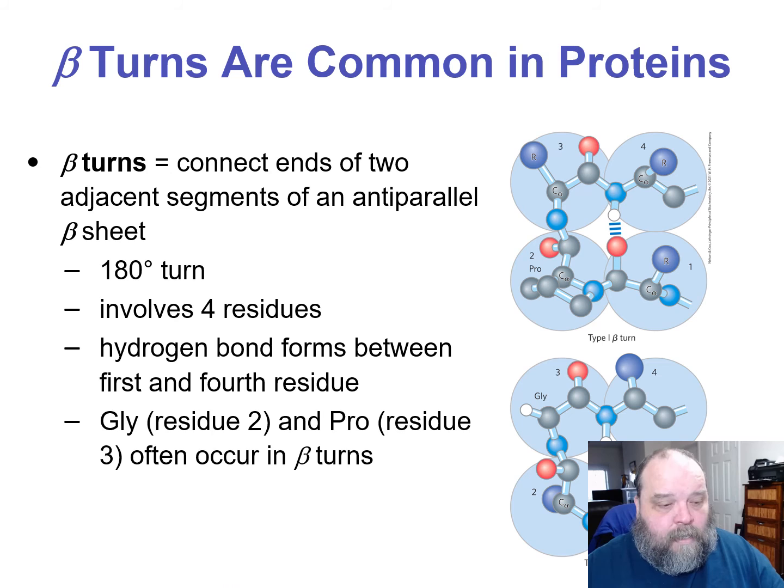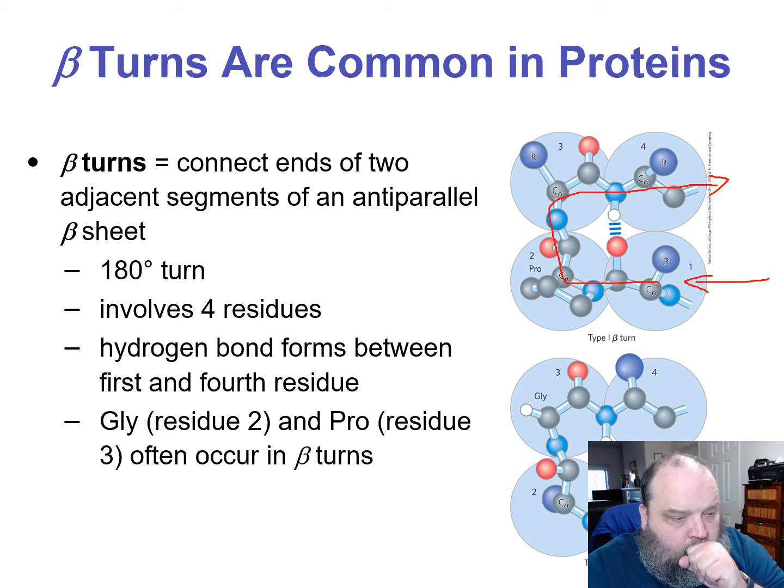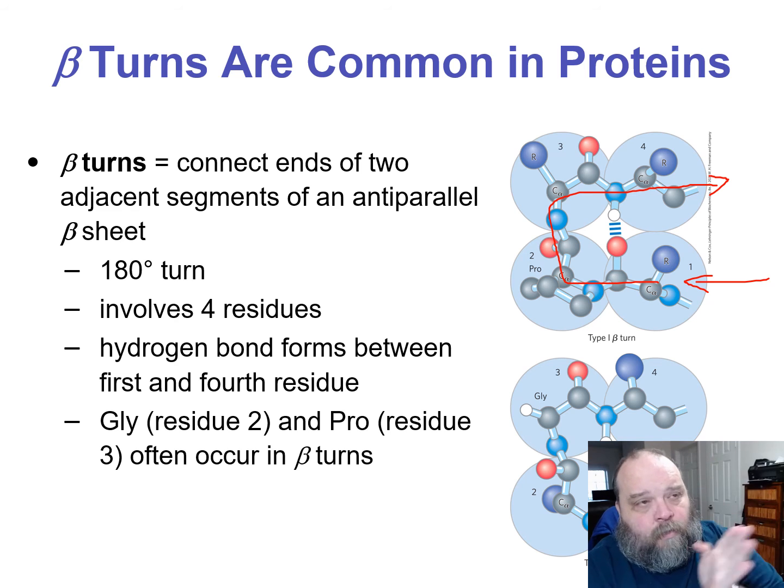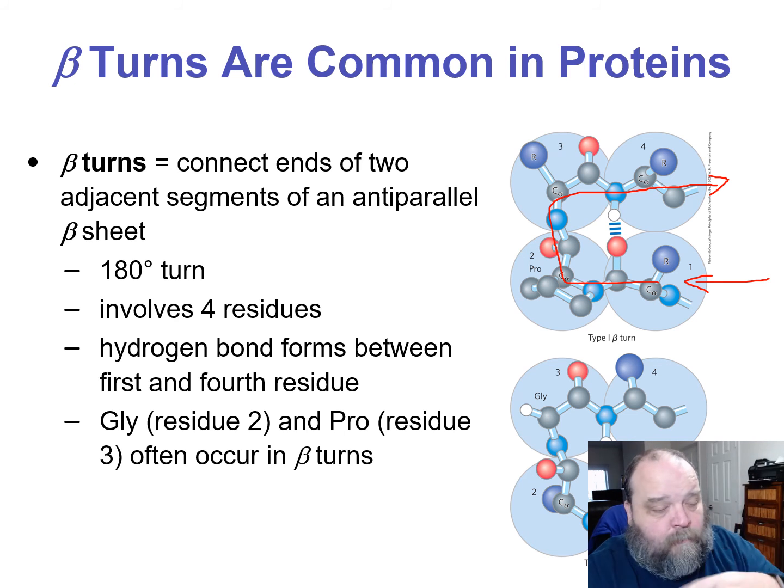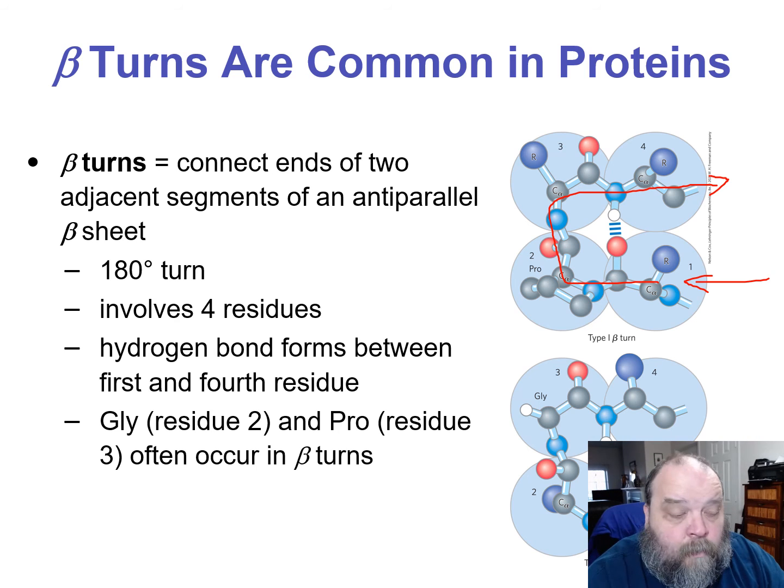You're coming in. Oops, sorry, wrong one. You are coming in from here, and you're just doing a turn, and you are exiting out that way. So this means you can bring the polypeptide chain back into the center of, whether it's a globular, filamentous, whatever. It's going to be 4 residues, 4 amino acids in size.